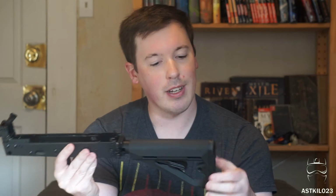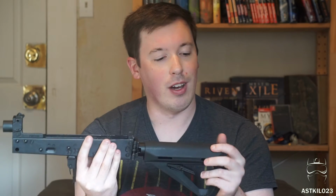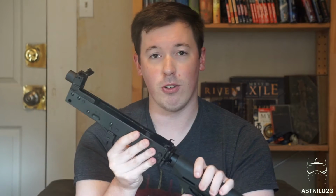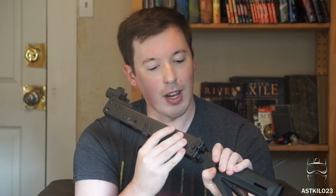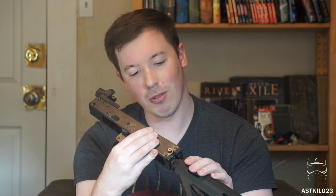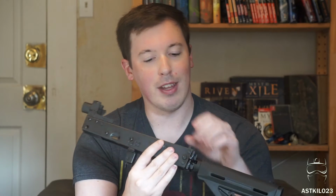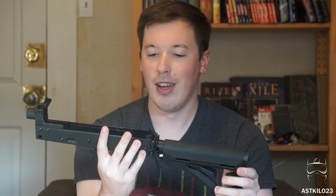They're great quality, and they've got a quick detach sling point on either side, and they're super quick and easy to install, just like any M4 stock for the most part. Unfortunately, it's a little tough to rear wire this particular AK to the buffer tube, or else I'd do that in a heartbeat just for the simplicity of battery storage here. The wiring, it's probably possible. It looks like there's a hole going to the buffer tube, but it looks like I'd have to hardwire it or put pins in through the back of this, and I'm not sure I quite want to go that route, so I'm going to retain the wiring up and under the dust cover, I think.